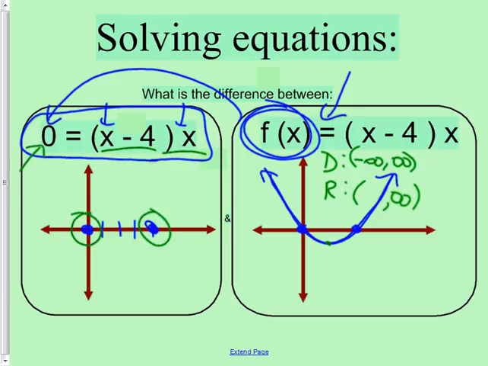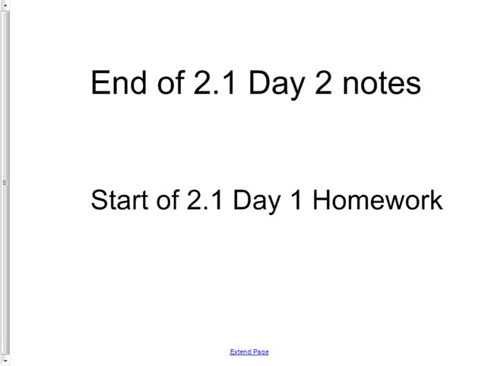As opposed to when you graph the whole thing, it goes forever. And no, I'm not going to take the time. It would take up all the rest of our time to remind you how to complete the square for the vertex form. Once we found the vertex, though, that would tell us how low it went. Okay, that's the end of our notes for today.